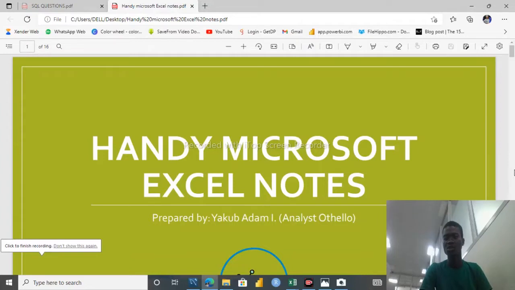Data is actually an input, while information is an output we get from data. Data is insufficient for decision making, but information is sufficient for decision making. Data does not carry a logical meaning, but information carries a logical meaning. An example of data is you saying Othello red car 2022, while information is saying Othello bought a red car in the year 2022. So we derive information from data, and the duty of data analysis is to transform data into information, which I'll be sharing with you in a moment.